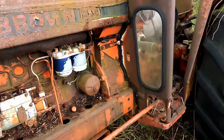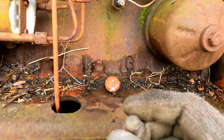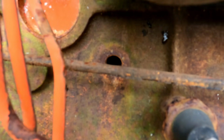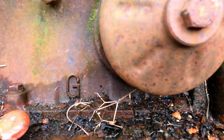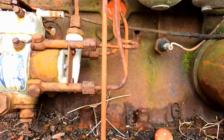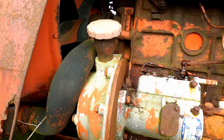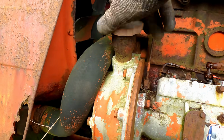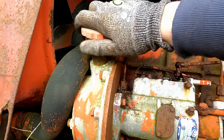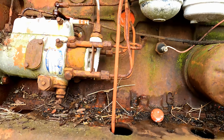But the big mystery here at the moment is, I'm going to show you something else before I go any further. I'd seen this sitting, I was wondering was it part of the fuel system. It's not, it's actually unscrewed from there, so I'd imagine that plug was fully taken out to drain the cooling system, so the block didn't crack. I've been able to open the oil filler. Took a bit of work. Looks good, no sign of head gasket trouble or anything. And the big mystery is, where is the bloody dipstick in this thing?